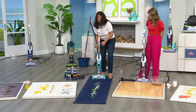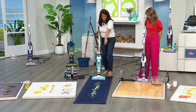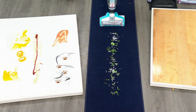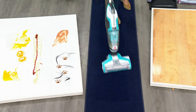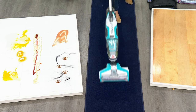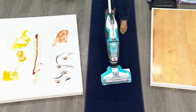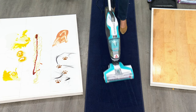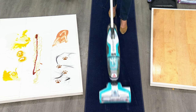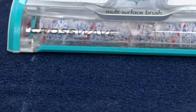With the smart touch digital control and the two-tank system, multi-purpose formula means you can do every single floor of your home with one machine. On the carpet, you can just vacuum individually — you don't have to vacuum and mop at the same time. This is your one-and-done Fresh Start Turbo. If there are odors in your carpet from pets, add formula and you're literally scrubbing and refreshing your rugs and runners, taking out all the odors.